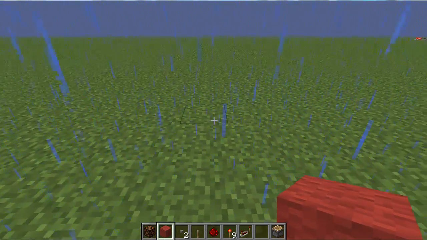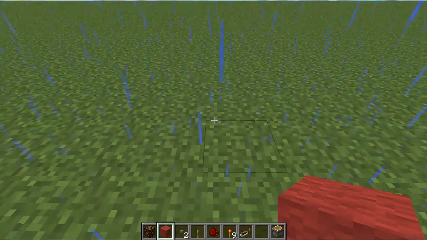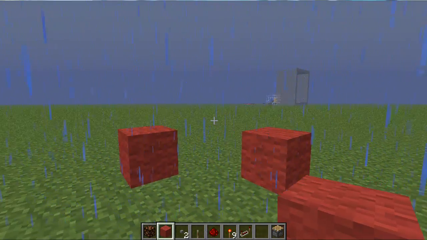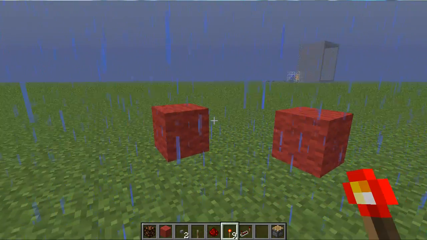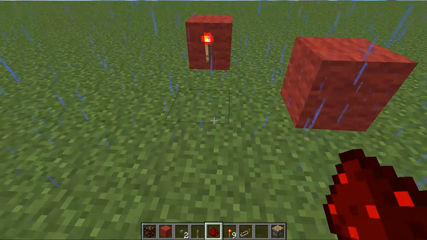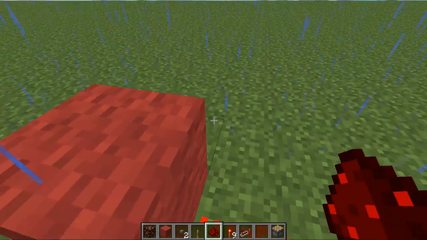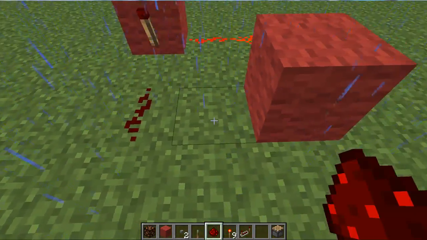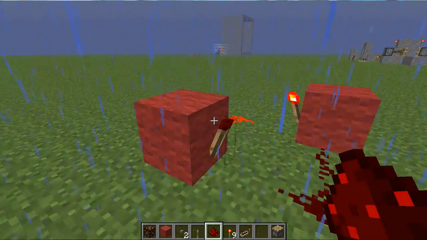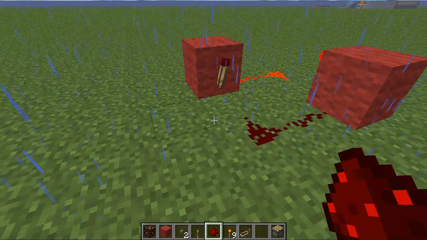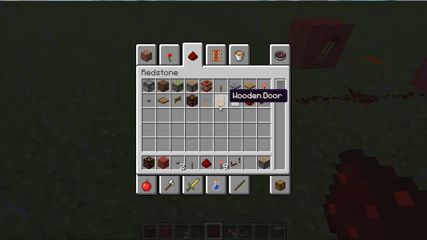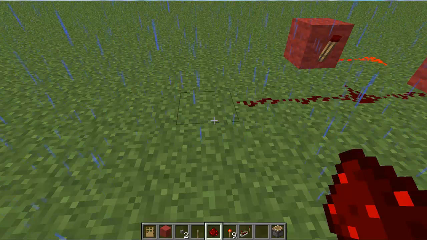So if you can imagine a 3x3 grid, you want one in the bottom right hand corner, one in the top left hand corner with torches either side. An RS-NOR latch has two states, 0 and 1, so if you link them in together, okay, so imagine this being your output to, say, a door. Let's have a door.